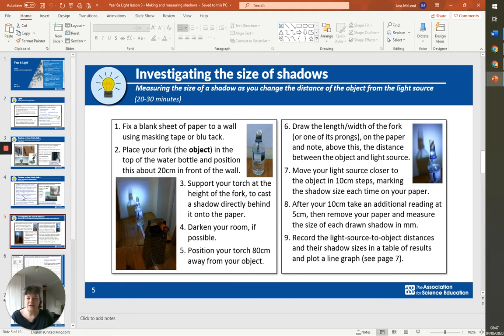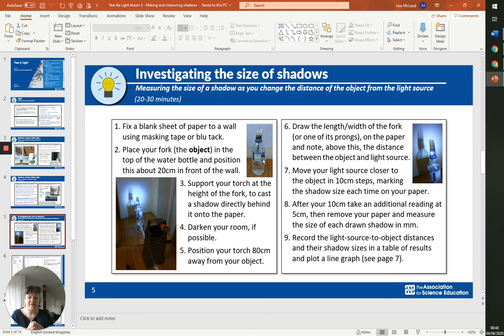And then you're going to take a bottle, like in this picture here, and put a fork in the top. That is simply so that you can get the fork to stand up. The fork is going to be your opaque object that is blocking the light. It could be something else. It could be a spoon. Maybe you've got something already that will stand up, like a little block of wood. It's not really important. The bottle is only there to help it stand up.